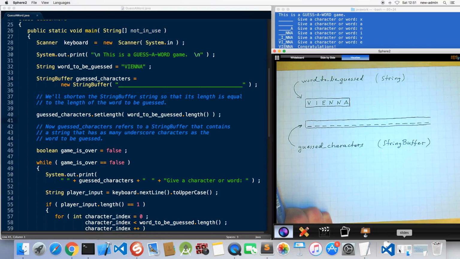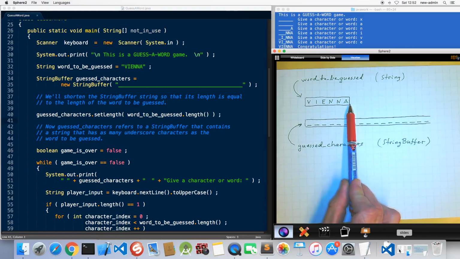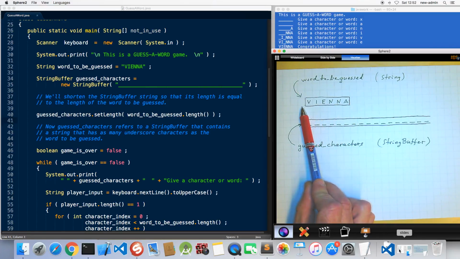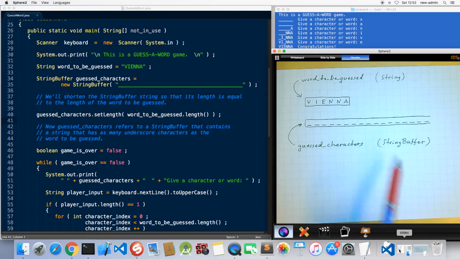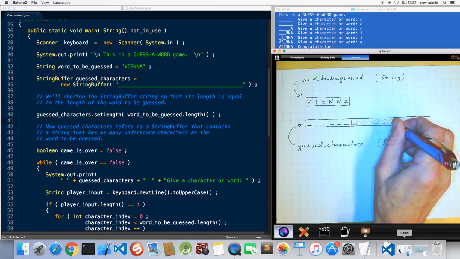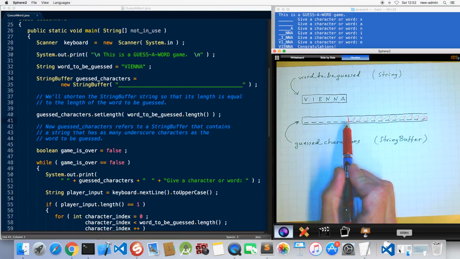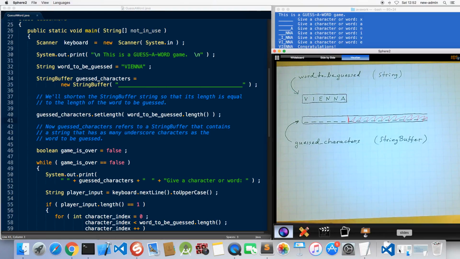But when this one statement is executed, then we set the length of this string buffer equal to the length of this string. Because the length of this string is 6 now, the length of this becomes also 6, and all these characters are deleted from the string buffer. And here we see that the string buffer string can really be modified.